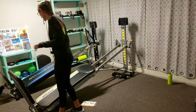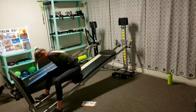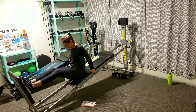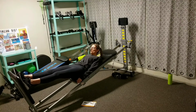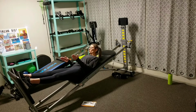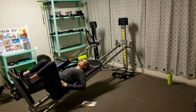All right, straddle, slide the glide board up, sit towards the bottom. This is a great way to get on to your Total Gym. Feet on your squat stand. You're gonna lay back, okay? We're gonna go for our feet towards the top of your squat stand, pressing through the heels, about shoulder width apart. You can relax the upper body here, and we're gonna squat.